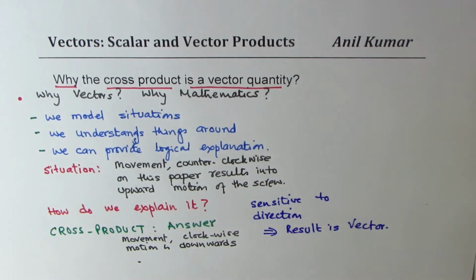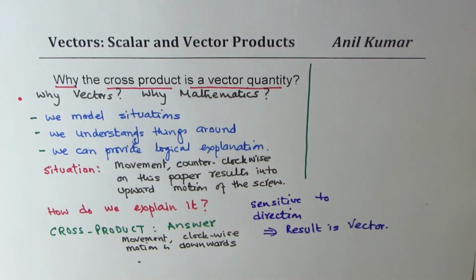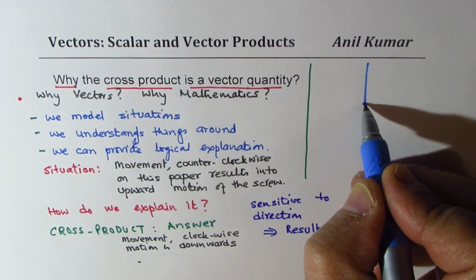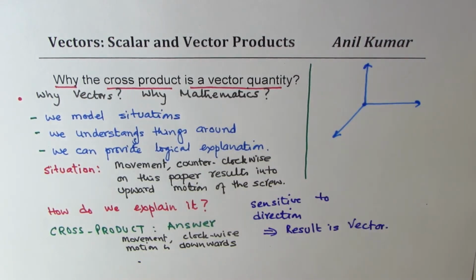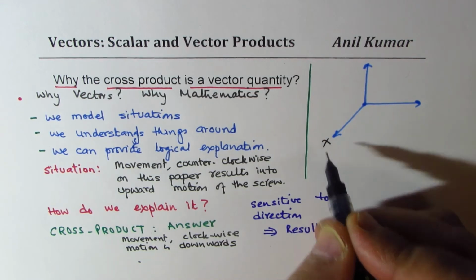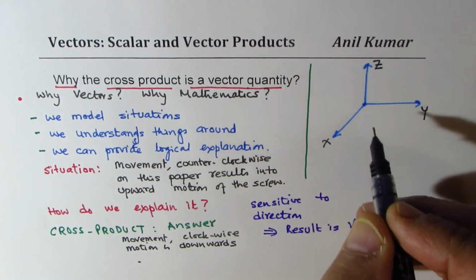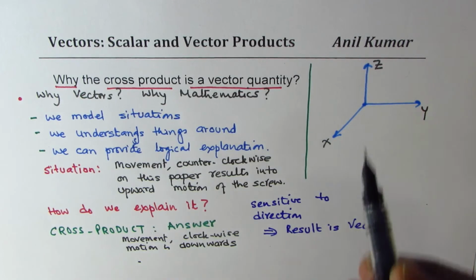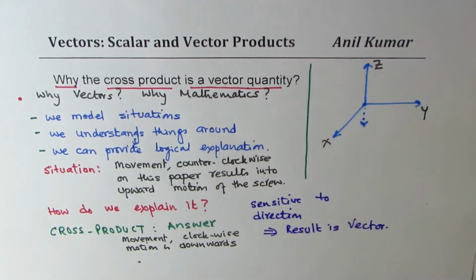Now, to really solve questions related to it, we went a step forward. And what we did was that we introduced R3 for our vectors, where the XY plane represents the paper and Z in 3 dimensions will represent the upward or downward movement, since this z could also be in the downward direction. Perfect.